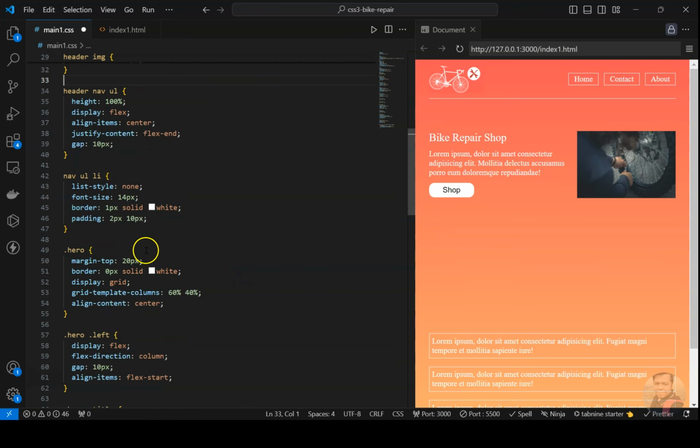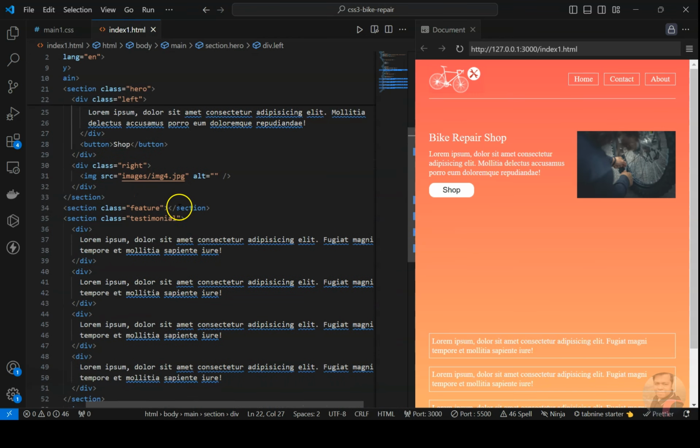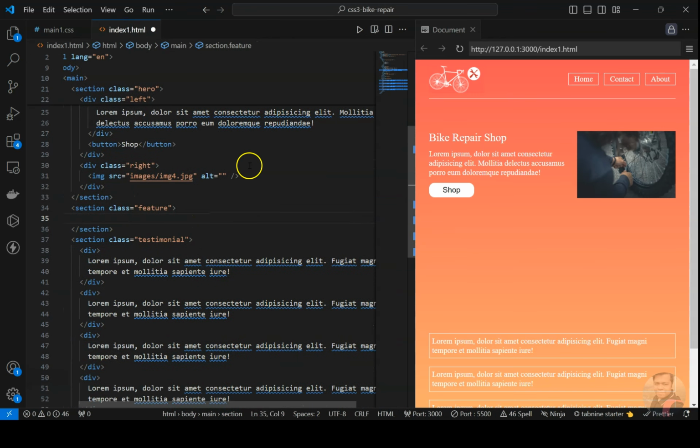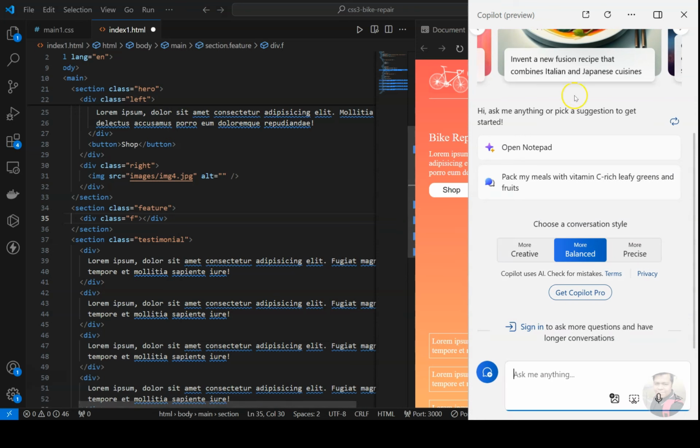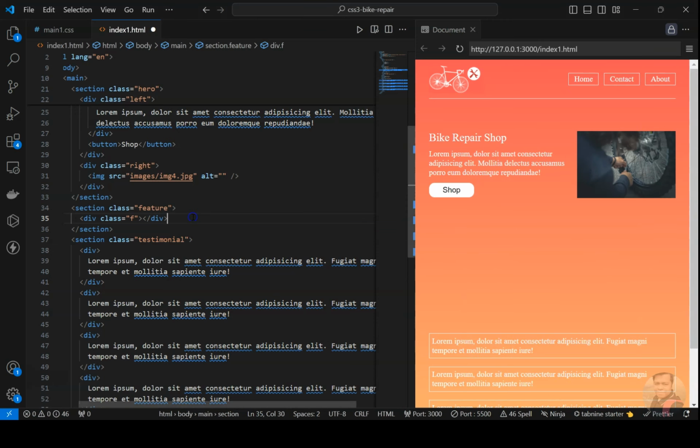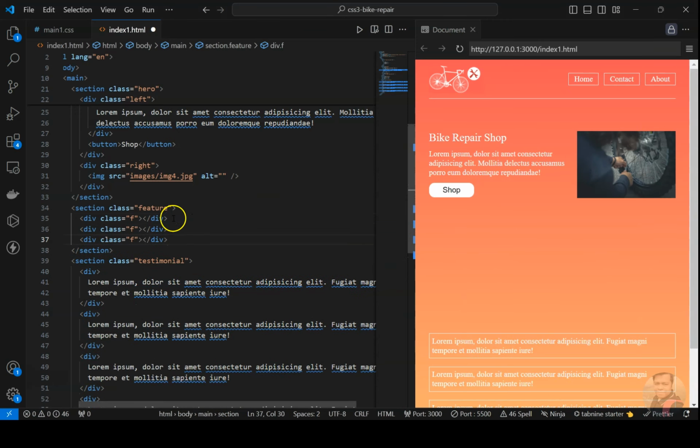Now the next section, the last section. I'll be going here to the feature section. The feature section will be taking 3 divs, so they would all have similar styling. Control C. Now I'd be doing it via background image.